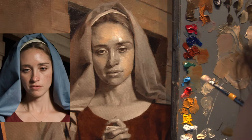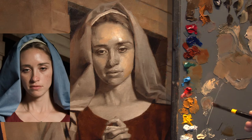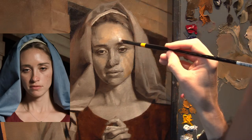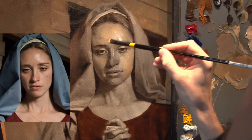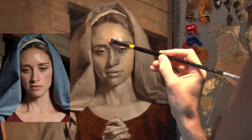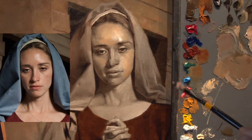I'm gonna keep jumping around so that you have something to look at here. I'm gonna get a little more cad red in here, maybe a little bit of burnt sienna, so I can get kind of an orangey color. I find the skull is sort of rounded, and then in this area here, especially centrally, it kind of heads back, and so you're going to get a little bit of a darker color here, and sometimes it's a little warmer, so I'm going to put that right on top there, and kind of let that sink in and start to create a little bit of space there.